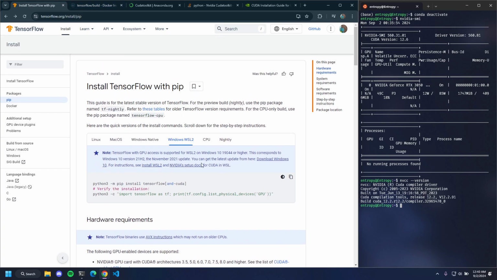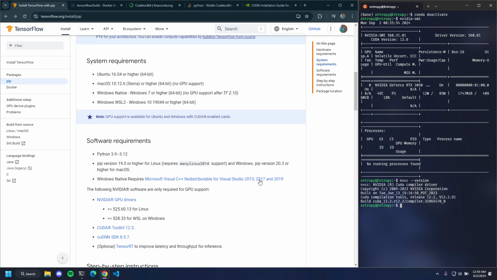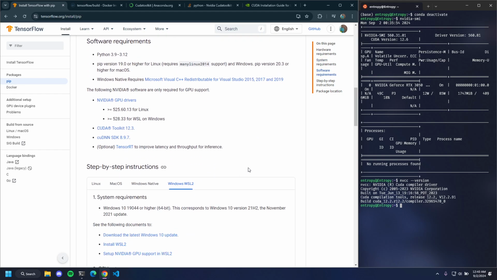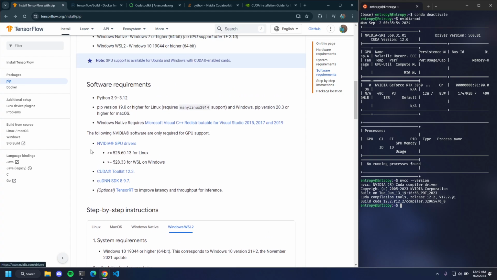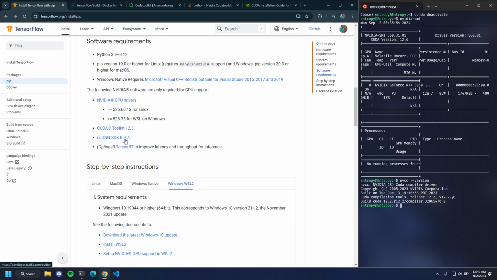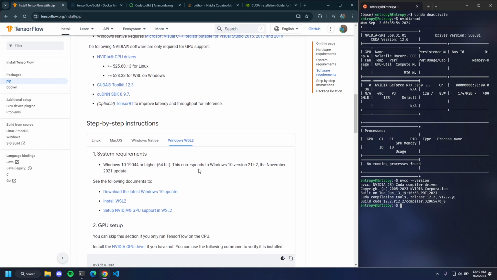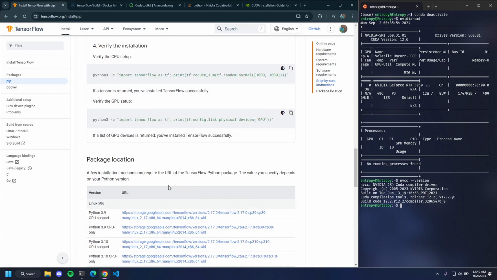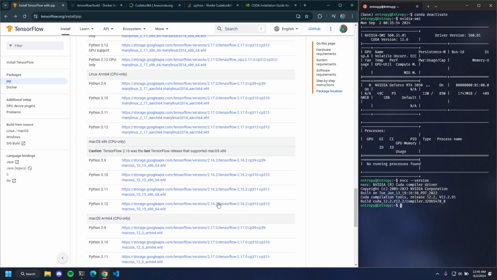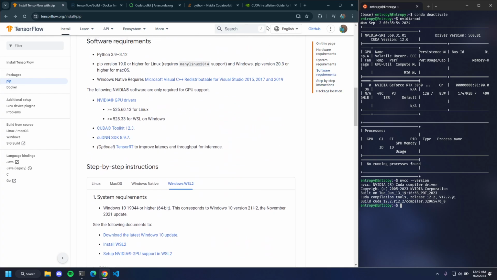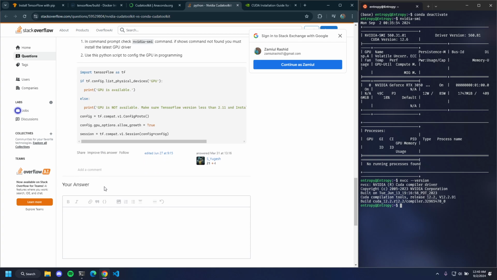And I knew that you can run multiple versions of TensorFlow using Conda environments on the same machine, but this is something new that I learned today. You can install different versions of CUDA toolkit and cuDNN. cuDNN is basically the CUDA utility for deep neural networks, which we obviously use with TensorFlow. This is quite nice.